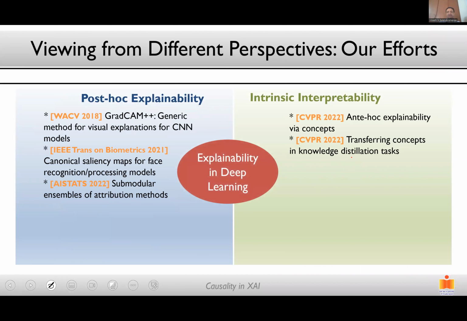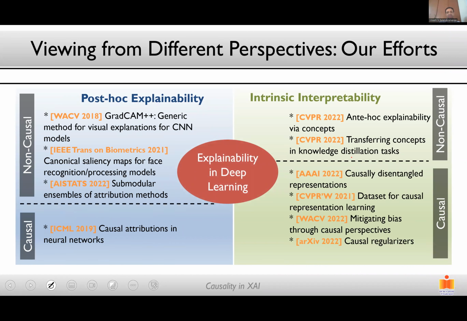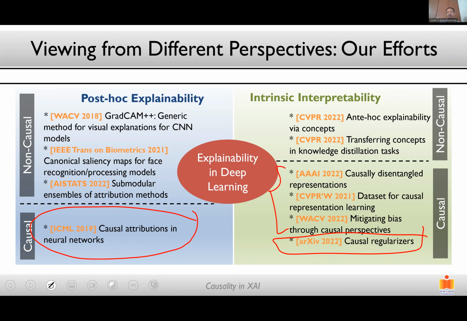Just to take a couple of minutes to conclude and talk about our other efforts. So we have been looking at several other things. I talked about a couple of things today, which is the work on causal attributions in neural networks, as well as trying to do causal regularizers at this point in time. We've also been looking at several other things, trying to come up with causally disentangled representations of data, coming up with a data set for causal representation learning. Unfortunately, these days, you don't have a data set to be able to study this and validate this. And we've also been looking at how do you mitigate bias in machine learning models from a causal perspective. Right? So we are also interested in non-causal approaches to this, but that's perhaps beyond the scope of this talk at this point. But I'll be happy to interact with anybody who's interested in these directions also.